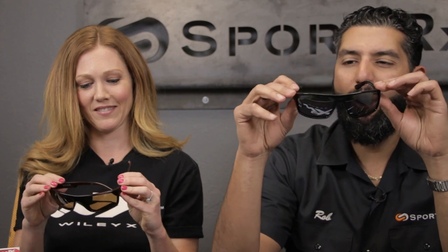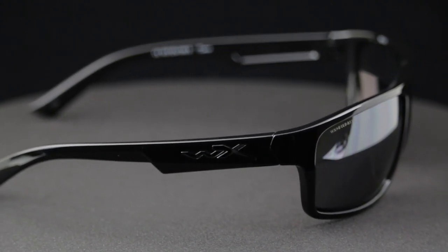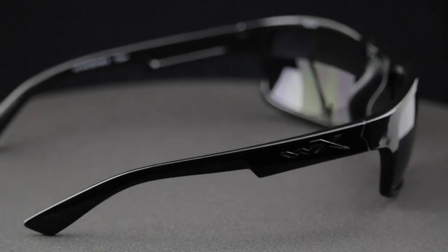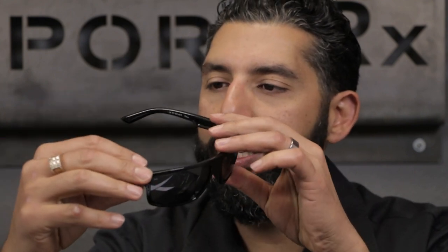This is going to be about a large fit, not quite extra large. I'm a large to extra large head size usually, and I feel like these fit me pretty well, but if they were any smaller I don't think it would work. This is just about a perfect large fit — super comfortable. I'm really digging this rectangular wraparound style; it's a very modern, clean wrap. The rubber nose piece is really comfortable and takes a lot of pressure away. The temples are done really well and actually work great with helmets too.